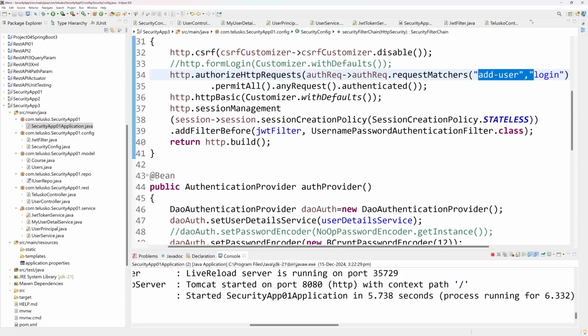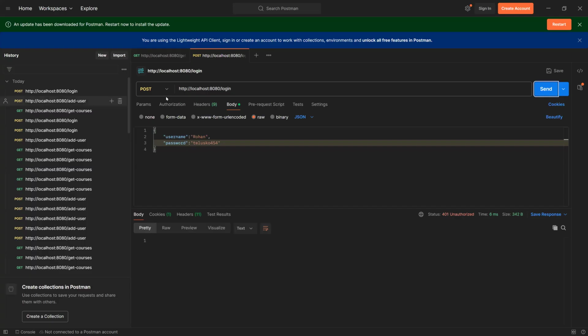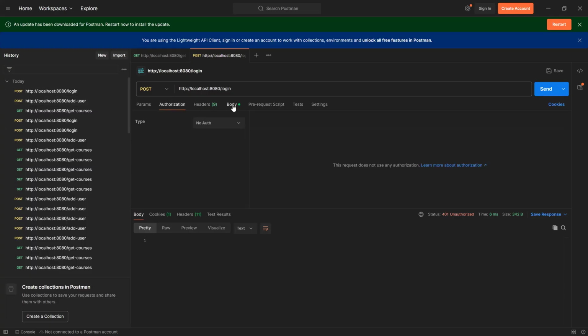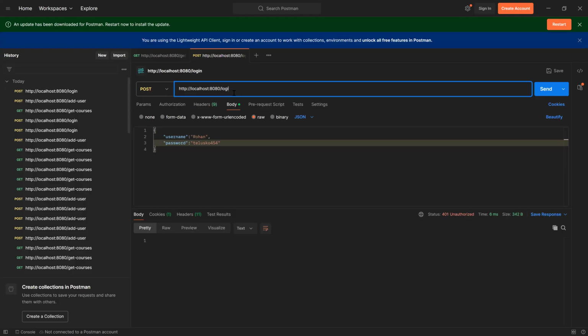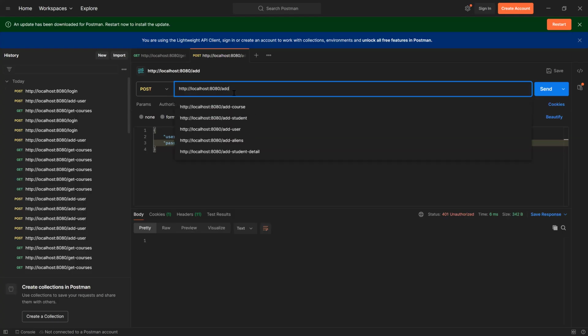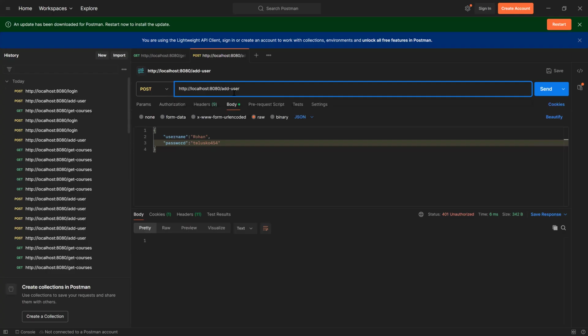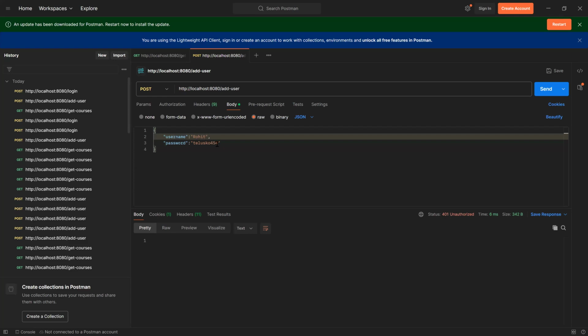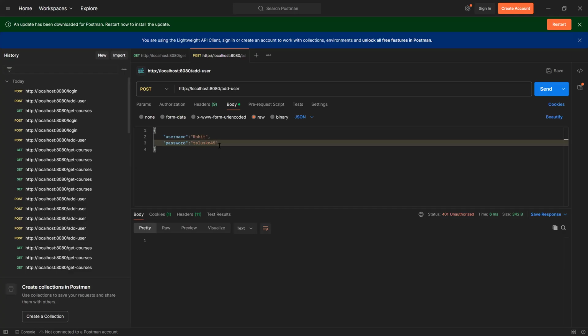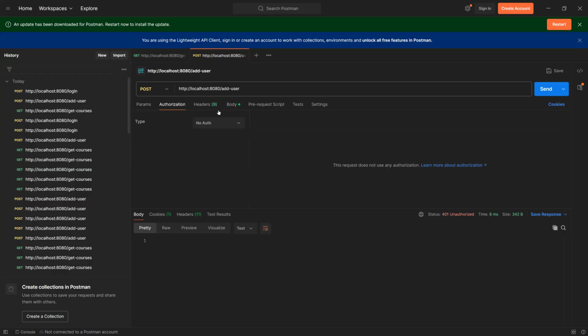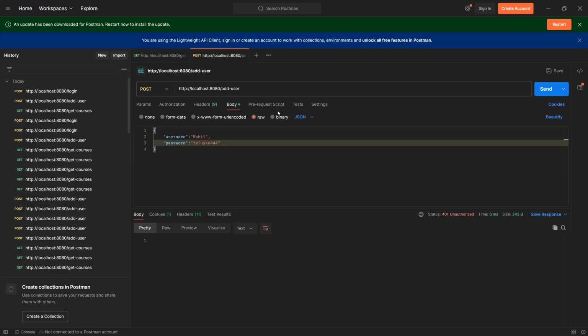Okay. I'll go to my Postman tool. I'm not passing this. I'll say add the user, and I'm adding a new user, Rohit. No auth, guys. Body. I will send this.